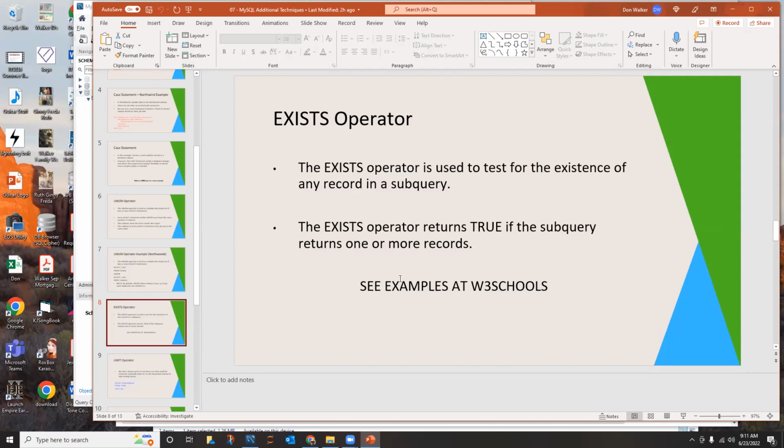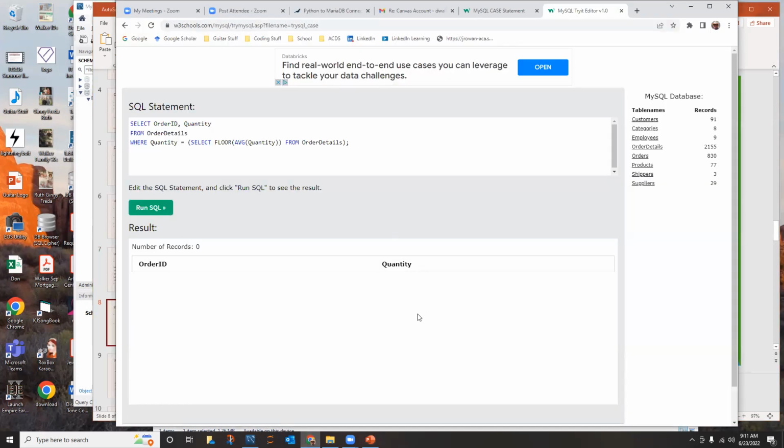Exists just means does this subquery satisfy any conditions whatsoever, and if it returns one row or more, it'll be true.